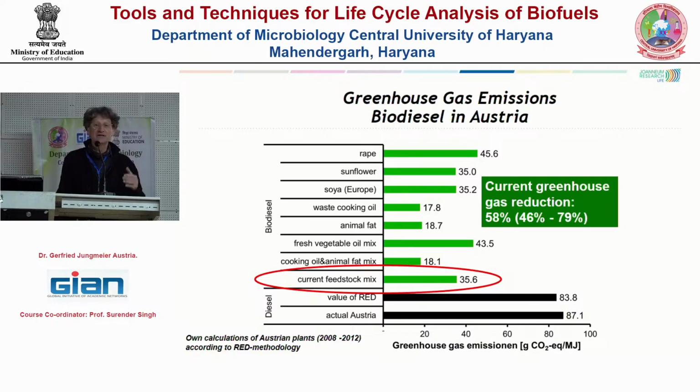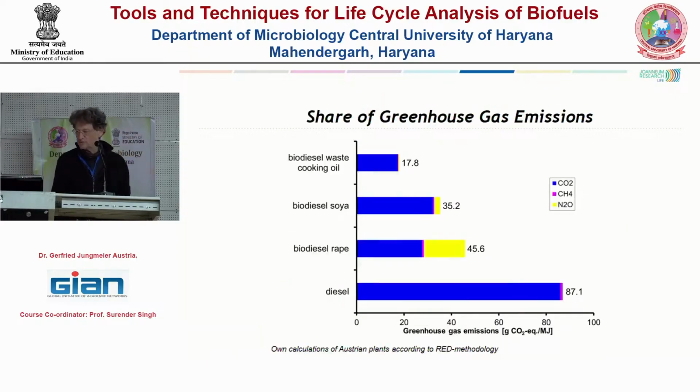And the introduction of biofuels in Austria was the biggest activity in the last 15 years to reduce greenhouse gases. Yeah, so if you see how much the biofuels introduction reduced the total emissions of Austria, that is the biggest measure taken in the last 15 years. Yeah? So this at least was the target also, to reduce greenhouse gases.